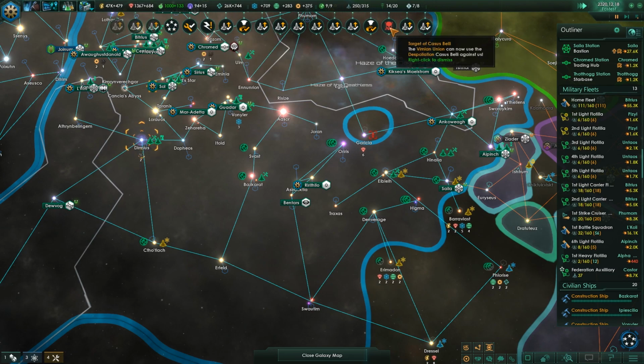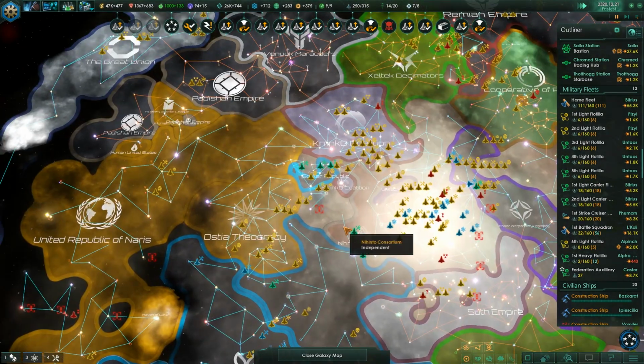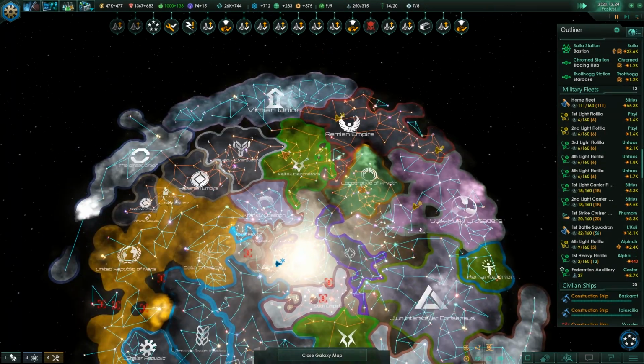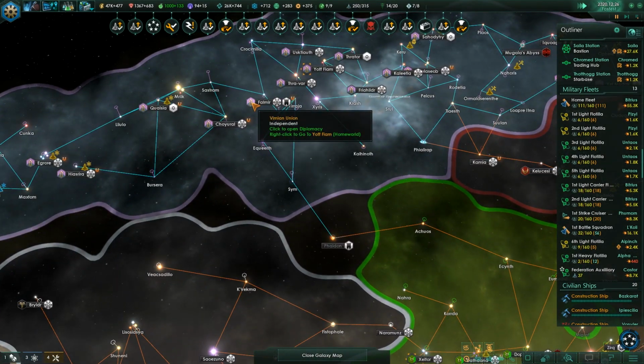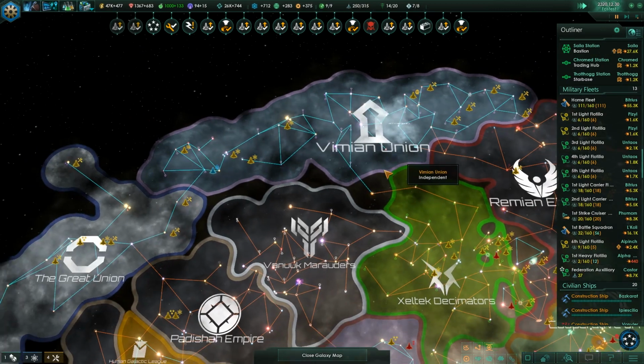The Vimian Union can now use the spoliation cast spell against us. The Vimian Union, I don't need. They're up here, there. I'm not worried about them. And they actually kind of like us a little bit. We can bring them into an association status.